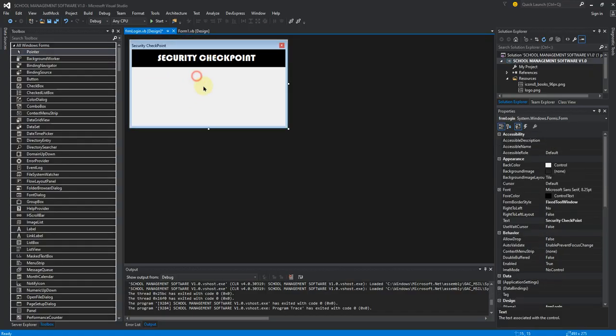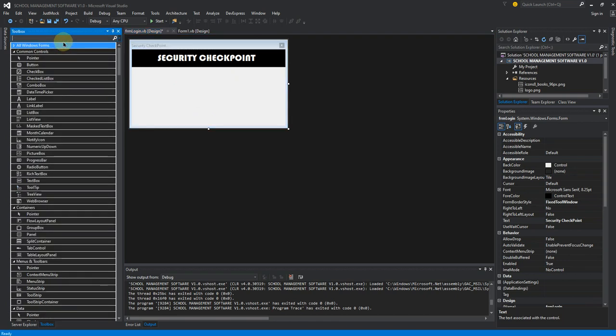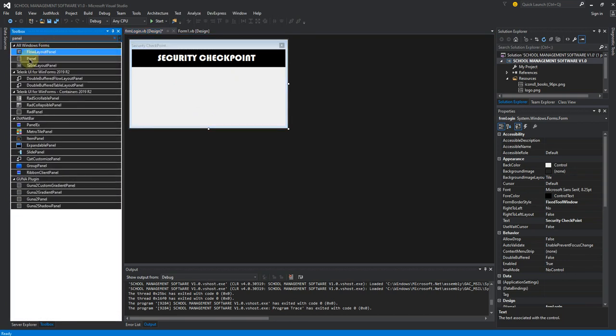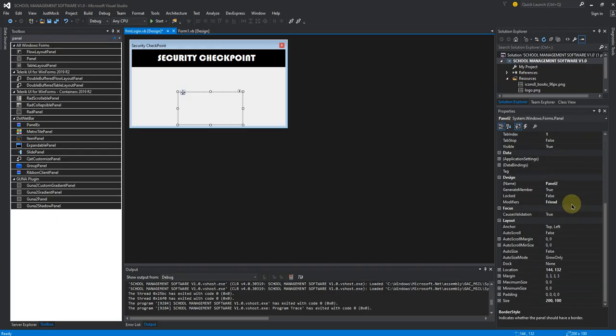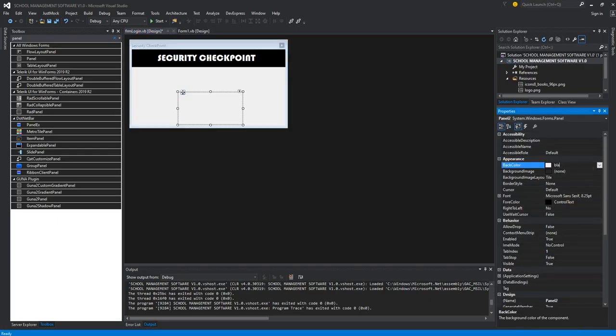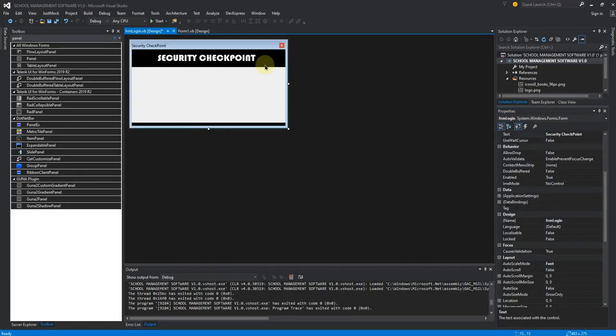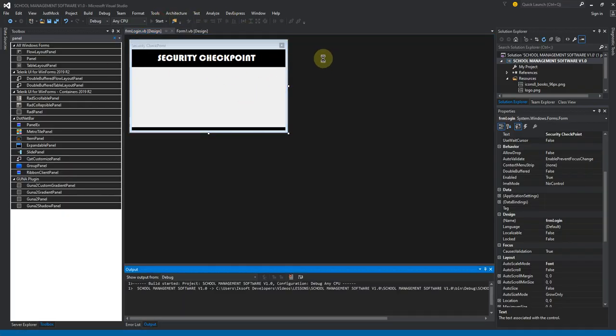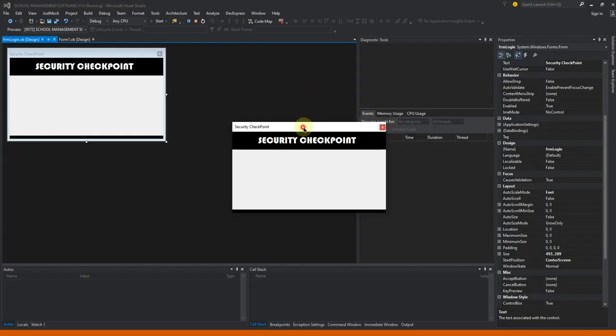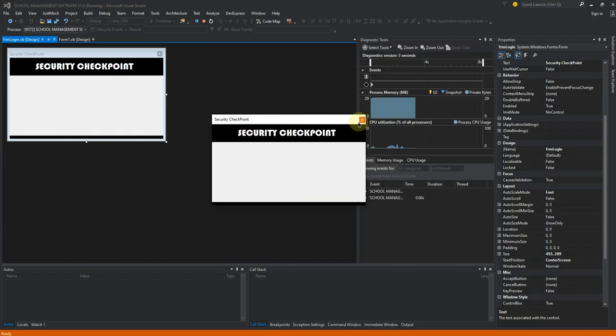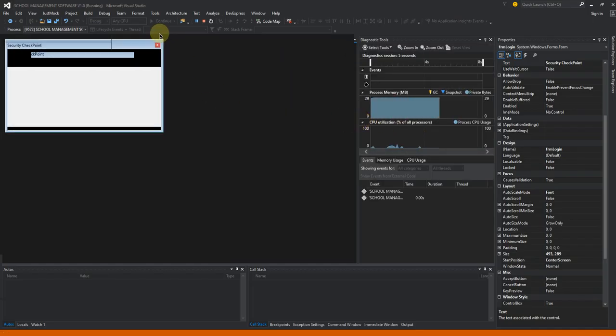So with this, it is very, very awesome. Let's add another panel as we did earlier on. Then let's dock this. Let's change the back color of this to black. Then let's dock this panel to the bottom of this, and let's scale it down, something like this. I just wanted to get a nice UI, and I believe which will really help us a lot. Let's see how it looks like. So this is how it looks like, and that is very awesome, right?